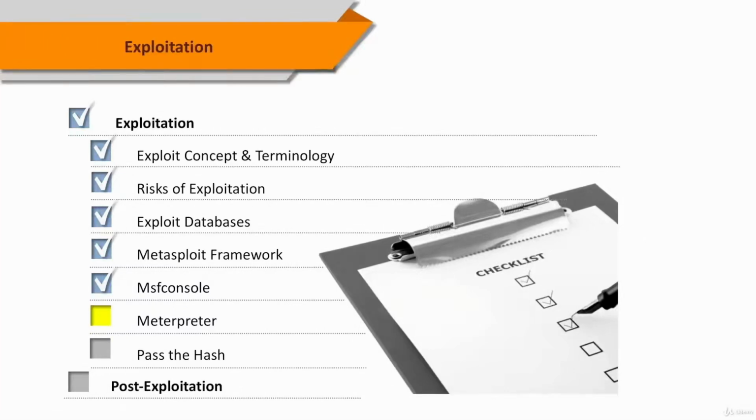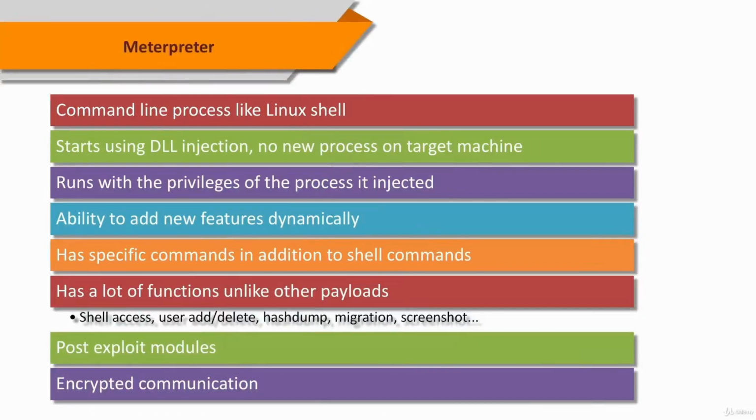So because of its importance and strength, Meterpreter deserves to have its own private section. Meterpreter, it's short for the Meta Interpreter. It's an advanced payload that is included in the Metasploit framework. Its purpose is to provide complex and advanced features that would otherwise be tedious to implement purely in assembly.